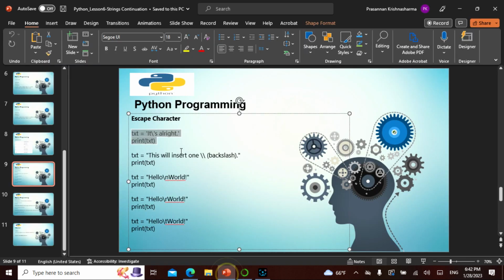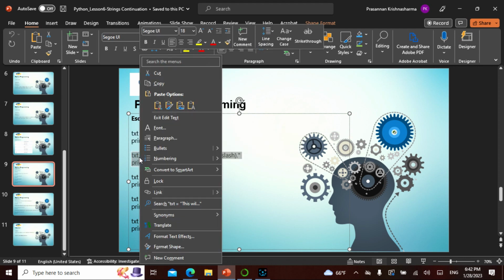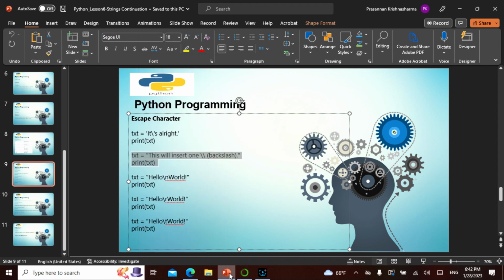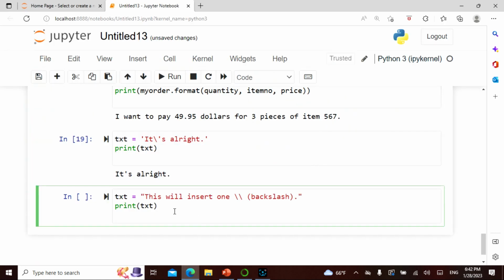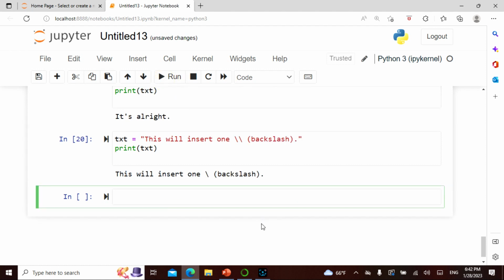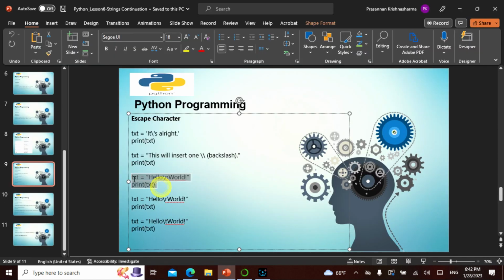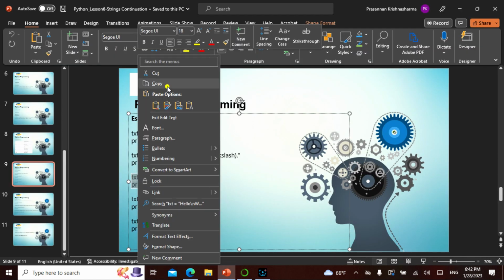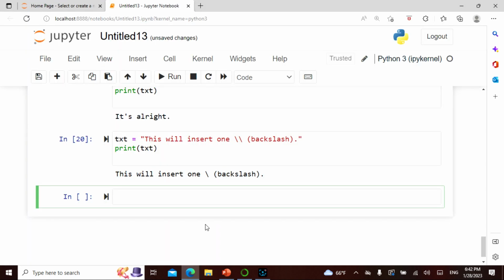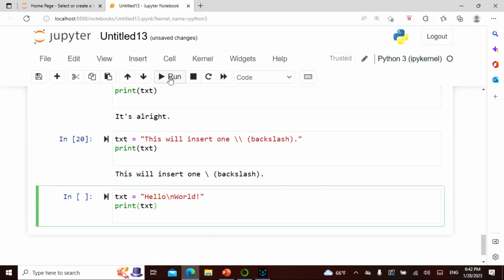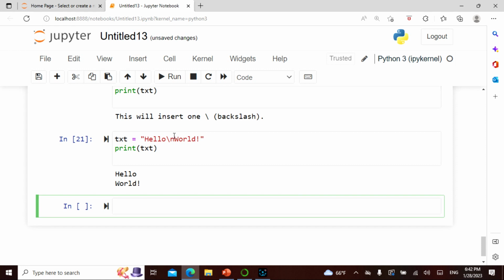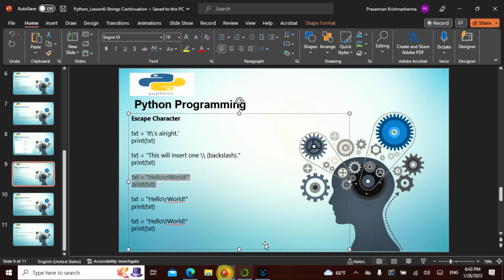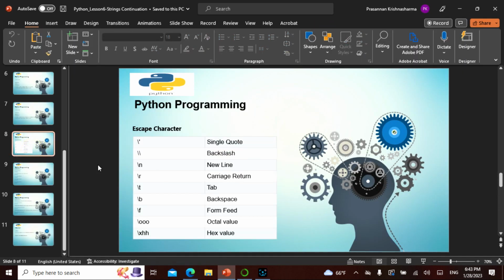Now let's go to the other one. So this is like a backslash and stuff of that nature. See? This is like a carriage return. See? It's a new line. Okay, what did we see here? For n, it's a new line.